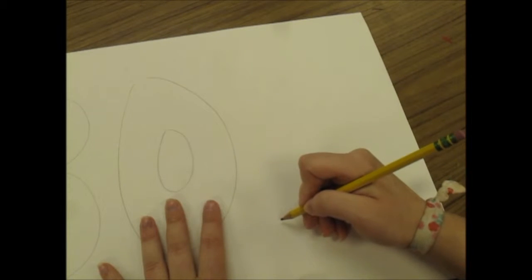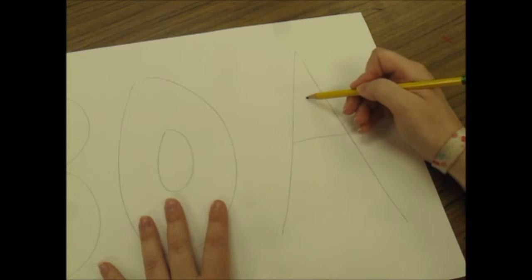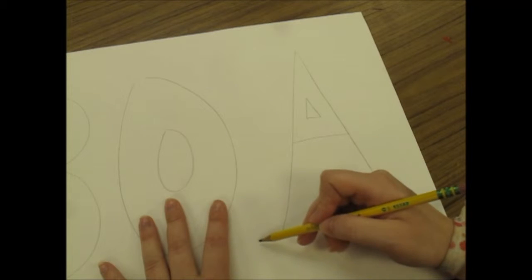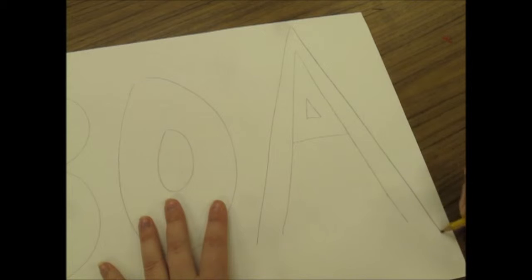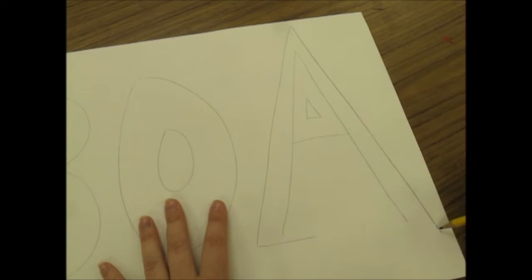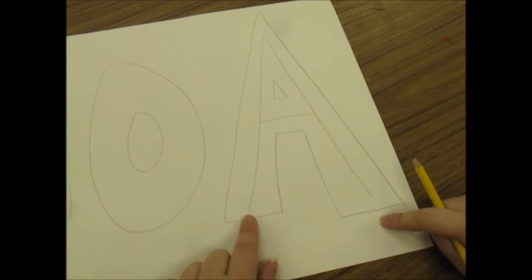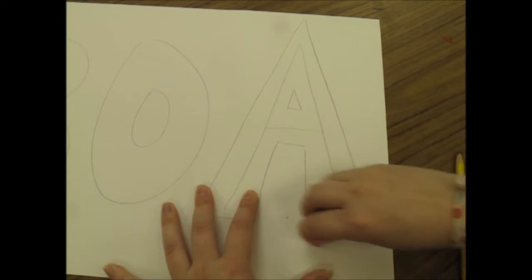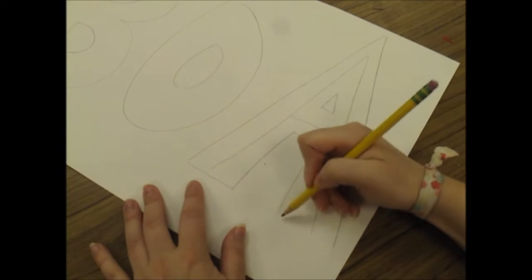A is another one that people get really confused about because once I draw the little hole in the middle, it's still not a bubble letter. I need to do the outside edge. So all along the outside. And then don't forget to go around the feet and get the inside as well. Now you can see it's uneven here. You don't have to erase your entire letter. Just erase the part that's not right and adjust it.